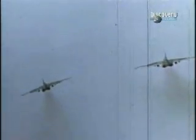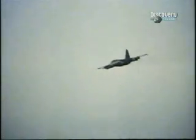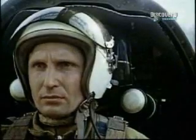Enter the Su-25. I was with a colleague of mine, a cameraman, and I think we were probably among the first journalists who've seen the Sukhoi. Western stereotype of the robotic Soviet pilot held true. The Soviet pilots had their orders, and they would not waver from these orders. Their order might be to move from point A to point B, and you could have an entire army of guerrillas moving underneath, and they wouldn't go to attack.